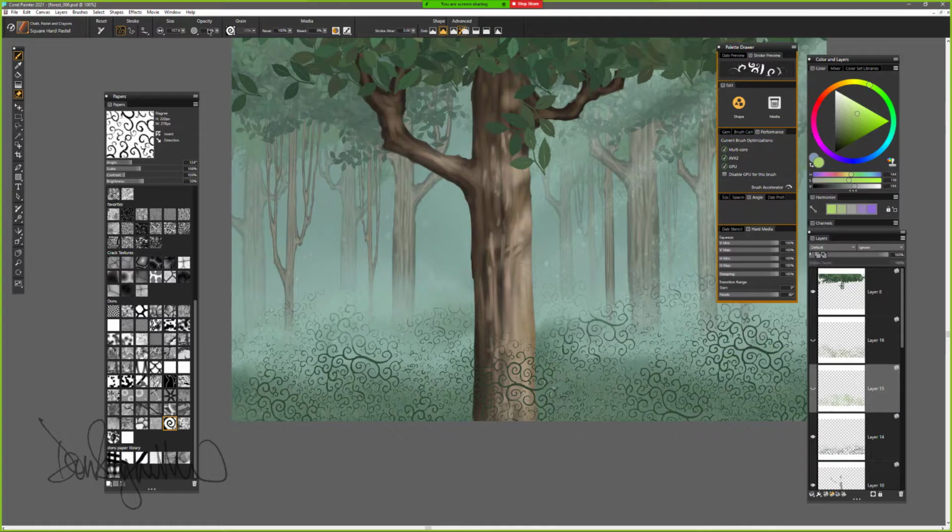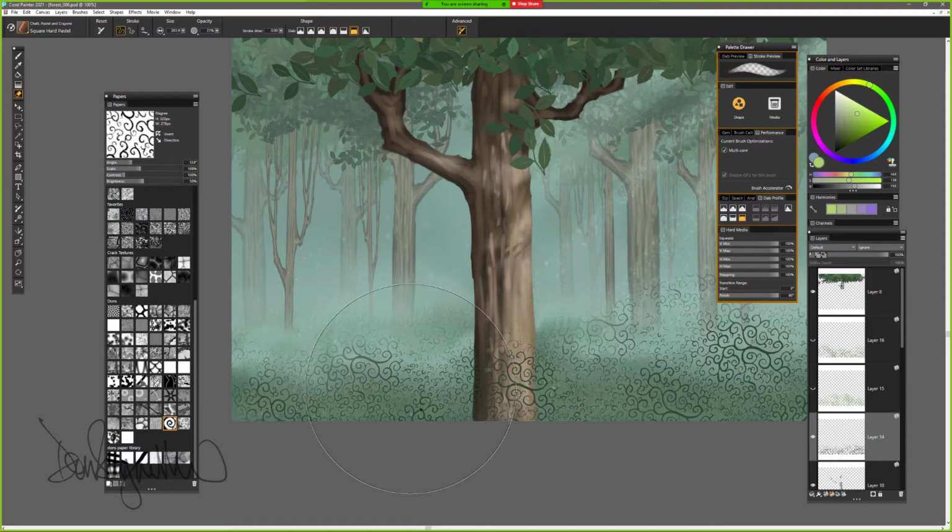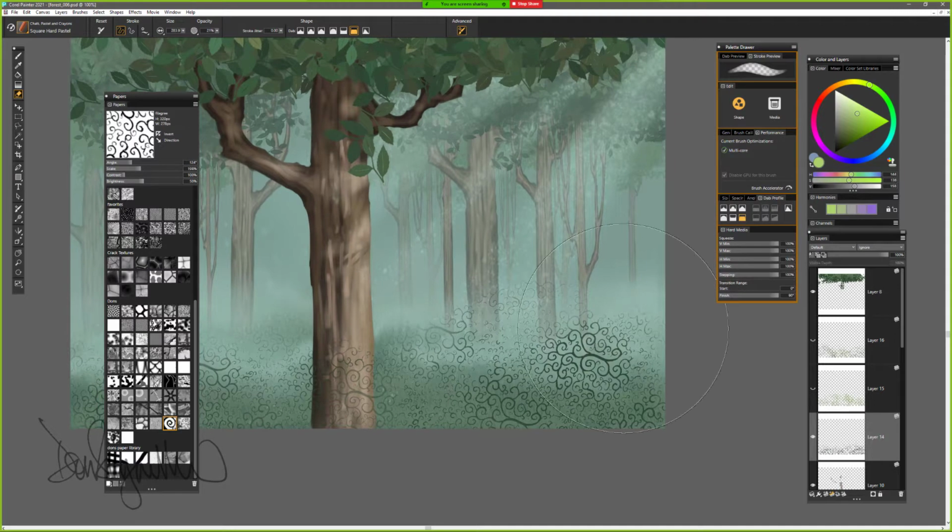So back to my eraser, pretty dull, soft edge one. Make sure the right layer is selected. And because I got multiple layers, I don't have to erase evenly all over the place.